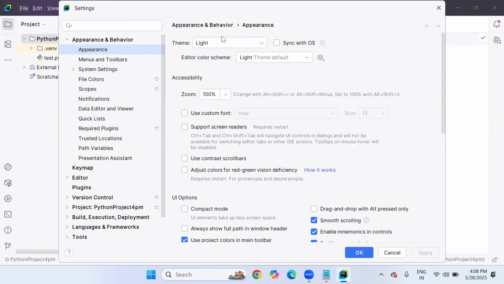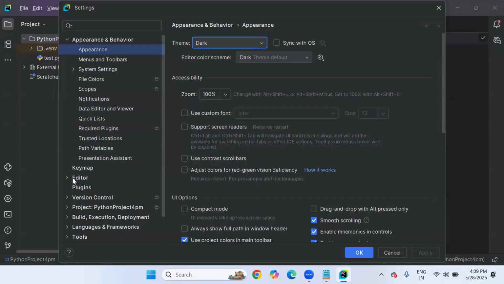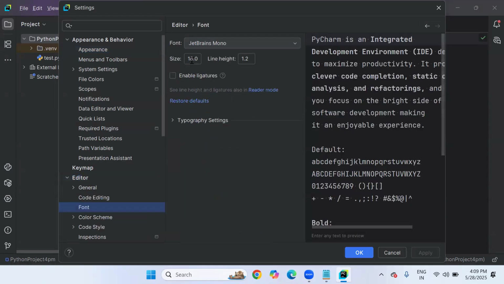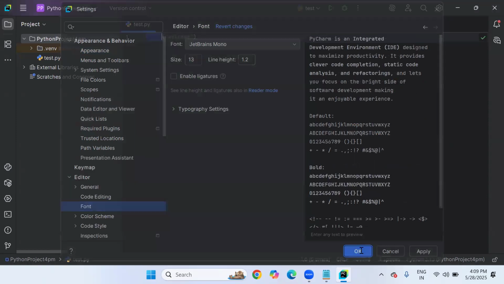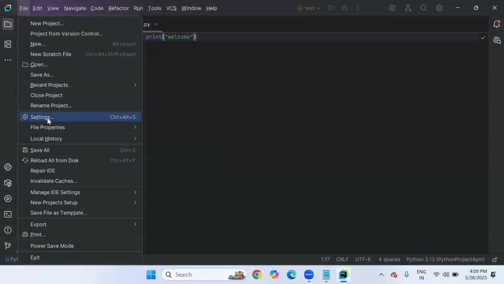The default theme was dark theme, and the default font size is 13 only. Yesterday when we launched PyCharm, it looked like this. But in case you want to change the font size and the background theme, click on the File main menu and Settings.